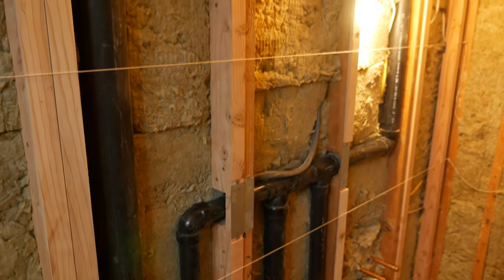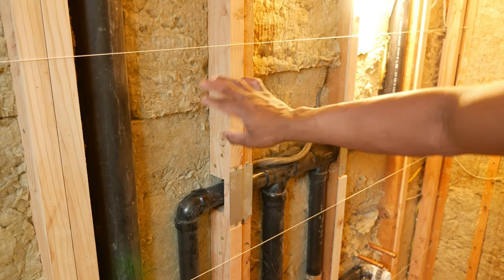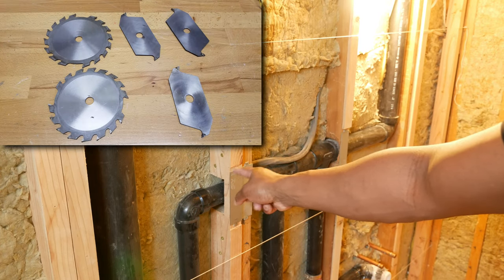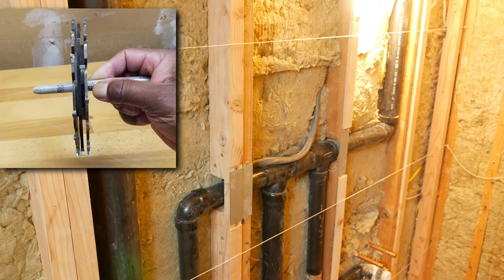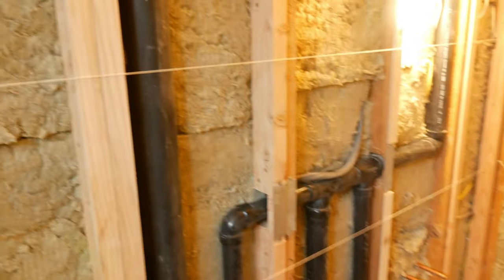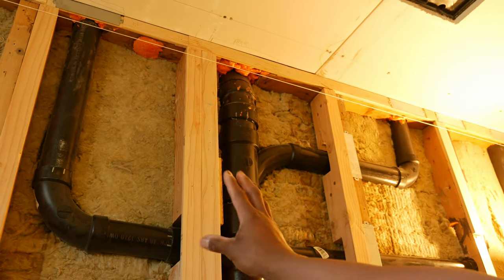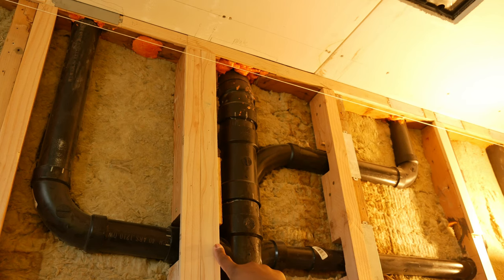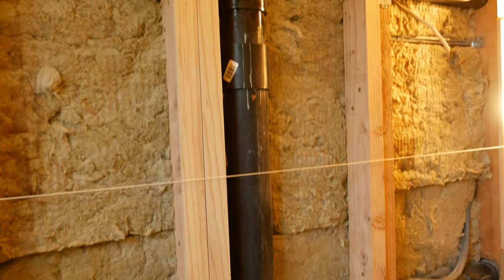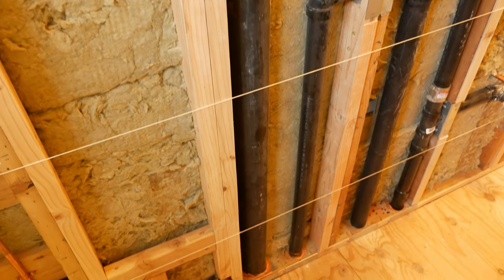Down the wall I did put a nail plate over one pipe, and I recessed it using a dado set on the table saw — a little less than an eighth of an inch recessed so it wouldn't stick out. Moving to the next set of studs, this is a transition point where backerboard ends and drywall begins, so they have to be very flat across here. Using the super shim method again, I shimmed out this whole set of studs all the way down to the floor, sanding a little bit down to meet our string lines.